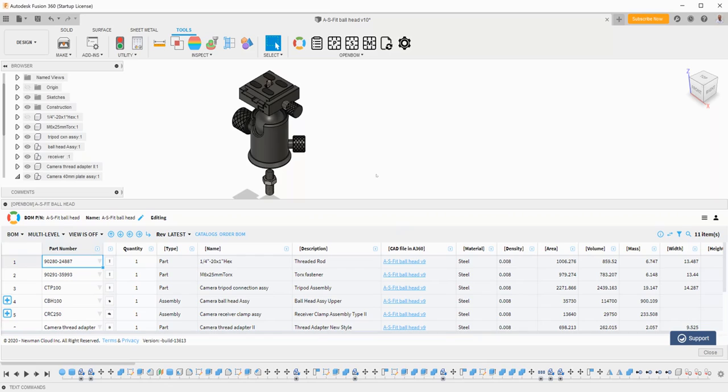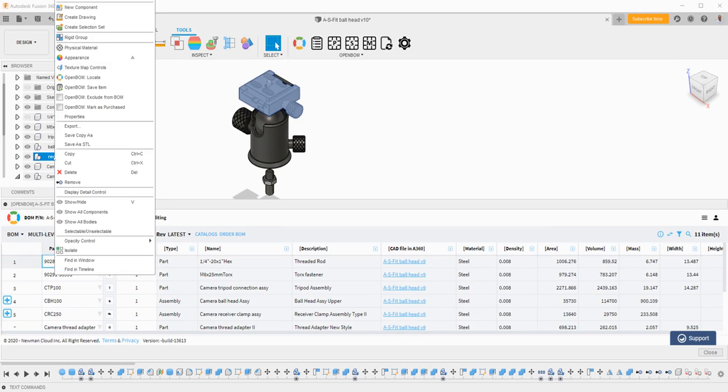I've got a nice design that I just finished in Fusion 360, but the names and part numbers and descriptions of some of the parts are not what I want them to be. Furthermore, I'm ready to release this to others in my company, and I want to update all of these names so that they follow my company standards.